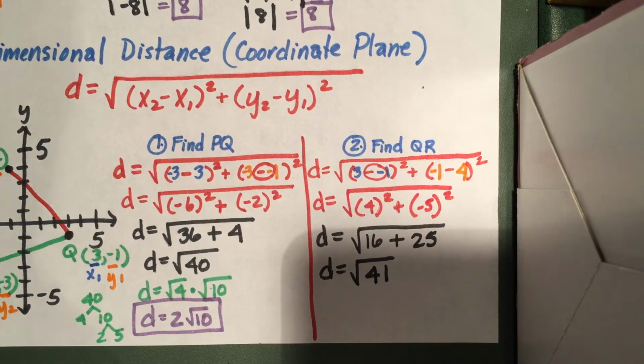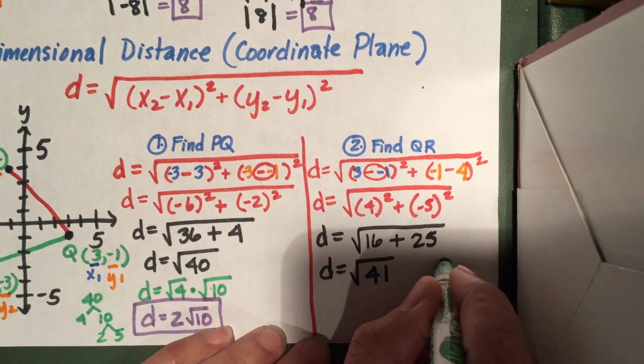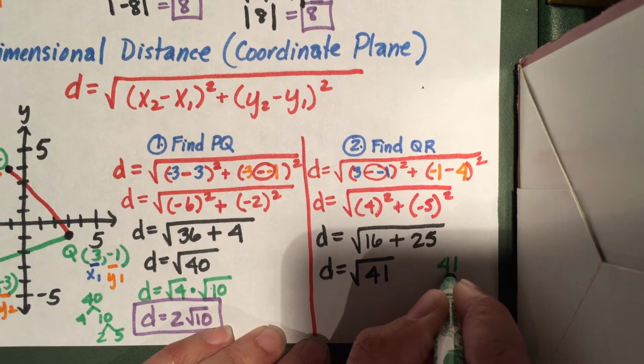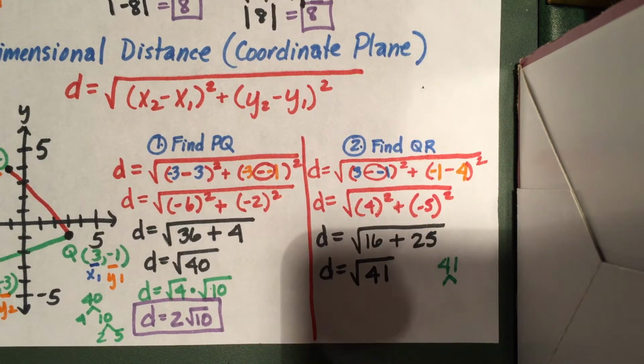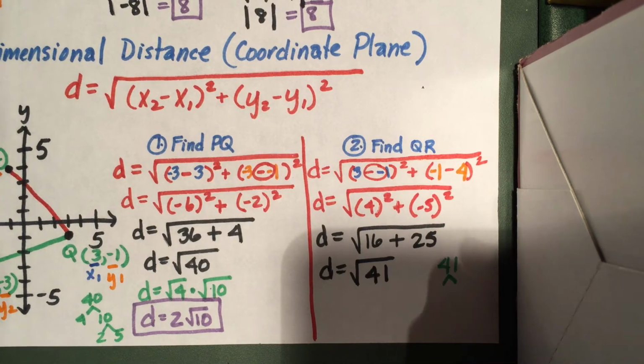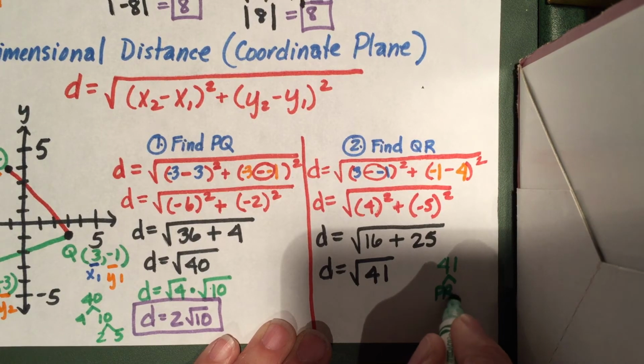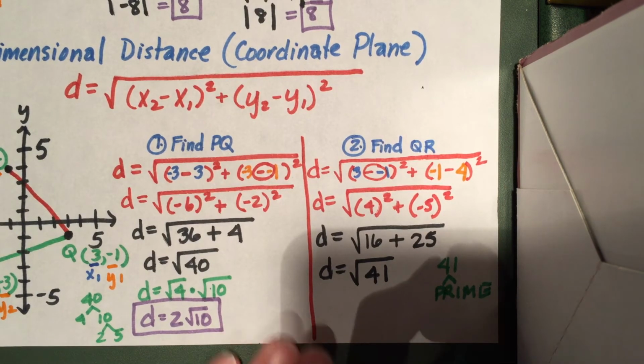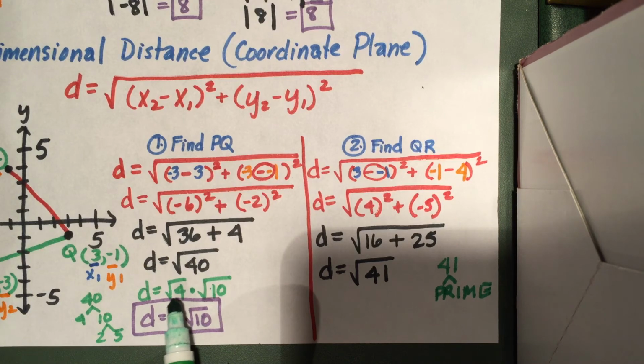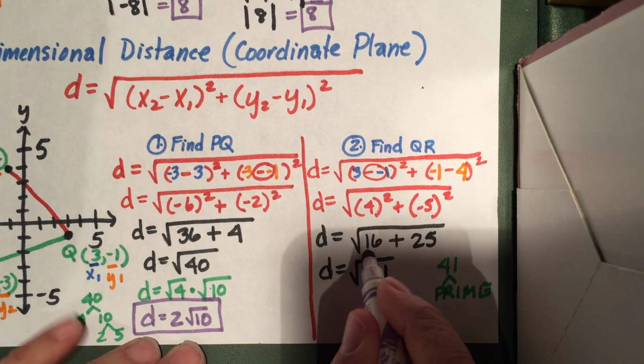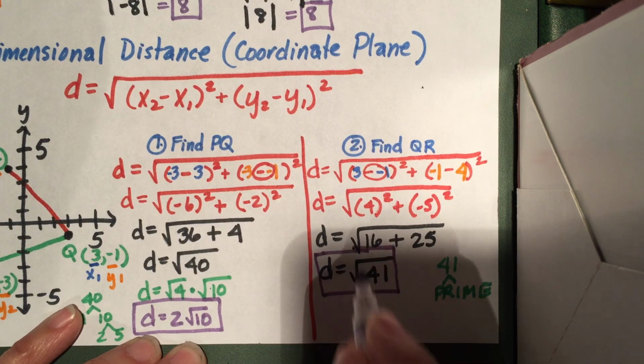So we have to figure out now, let's do this factor tree. We're going to try to factor 41 and see if there's any way we can factor that out. And if you look at 41, there's really nothing that we can divide into 41. There are no real factors of 41. It's actually a prime number, which means it can't be broken down any further like this one could, where we have a perfect square in there. So square root of 41 will then be your final answer. That is the length. And again, that's going to be a little over 6.